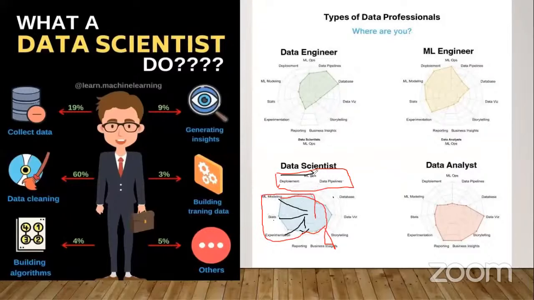So if you are a data scientist, then your work will mostly be applying statistical models, mathematical models, machine learning models, and doing experimentation on the model. And for that purpose you will also need data, so you have to take the data. How you collect the data is again the job of a different person, because you will not be well versed with all the databases which are available in the market or in the company.